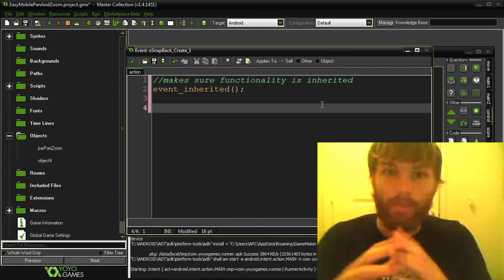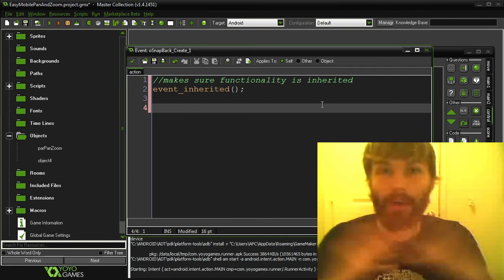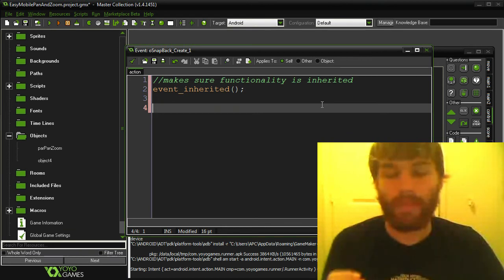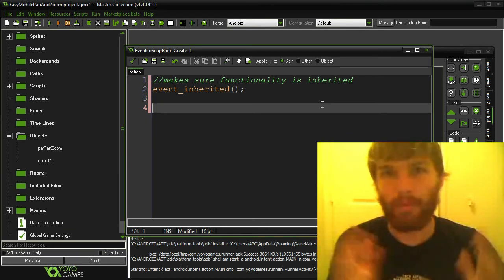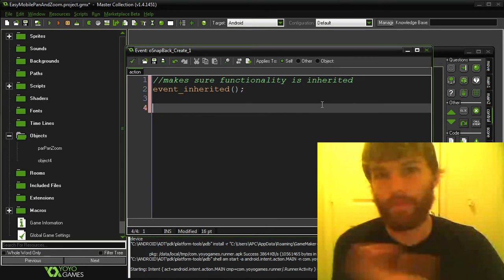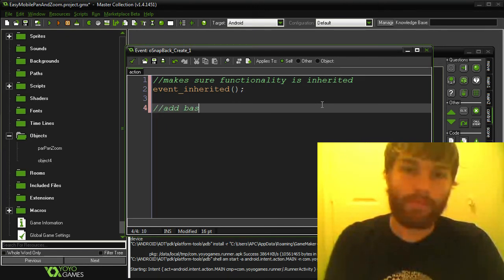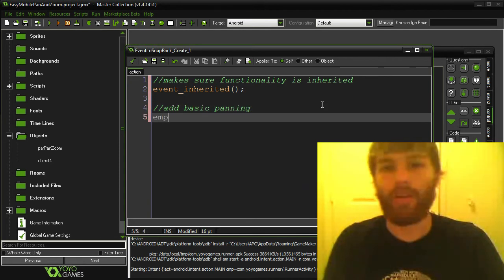And then the other thing we want to do, so we want this to have basic panning. If you think about it, that pan snap thing is basically normal panning, except that it'll be stopped whenever it hits one of its key points. So basic panning, and we learned how to do this.